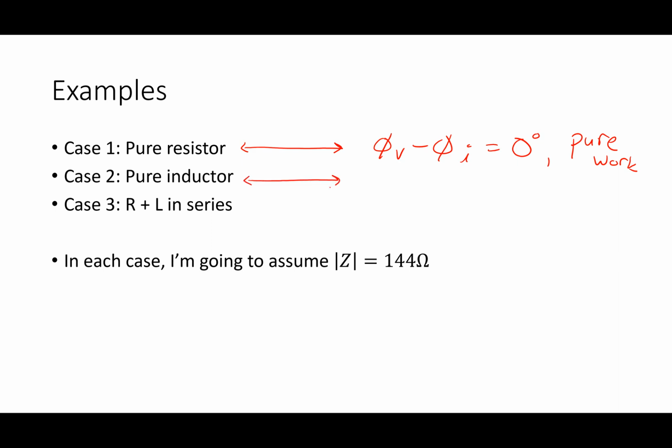What's true about the phase shift in that case between current and voltage? It's going to be 90 degrees. I'm not even going to worry about which way. Let's just say it's a 90-degree shift one way or the other. And in this case, am I doing any work? All of the energy that's coming out of the voltage source is basically just getting stored in a magnetic field. It's not doing any real work. So in this case, I have just energy storage.